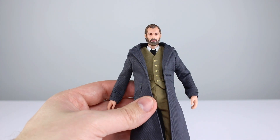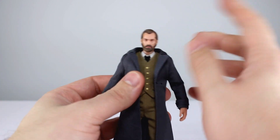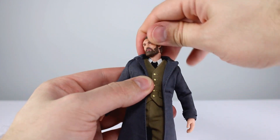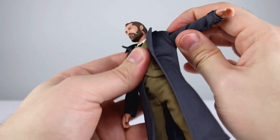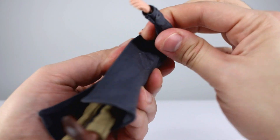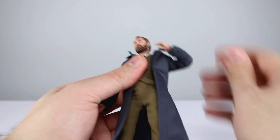Now we come to articulation, which is notoriously a problem for clothed figures at this scale or 1/6th scale — even fully sized people have trouble with articulation if they're wearing enough layers. The head is on a ball peg, it doesn't want to pop off — that's really good, nice range. The neck has two separate ball pegs, which seems to be an improvement for sure. Shoulders are on a ball peg connected into the torso so you can shimmy the whole thing around, plus a traditional hinge. You do get bunching, but you can get the arm out to horizontal. Bringing it forward requires rotating the clothing, and it gets bunchy, but the range is technically there.